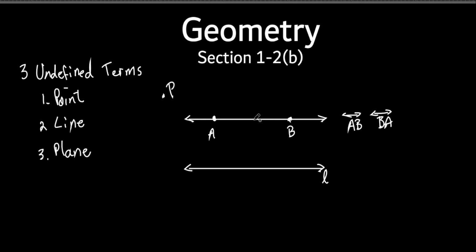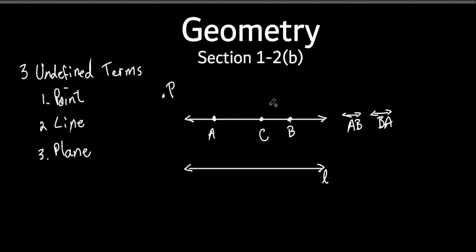I could name a point. What if I stick another point in here? Let's call it C. It's supposed to be upper. Let's make it bigger. Yeah, so it's an uppercase or a capital C. Now I could name this line a bunch of different ways. I could still call it line AB, even though I have 3 points on there. I don't use all 3 points.